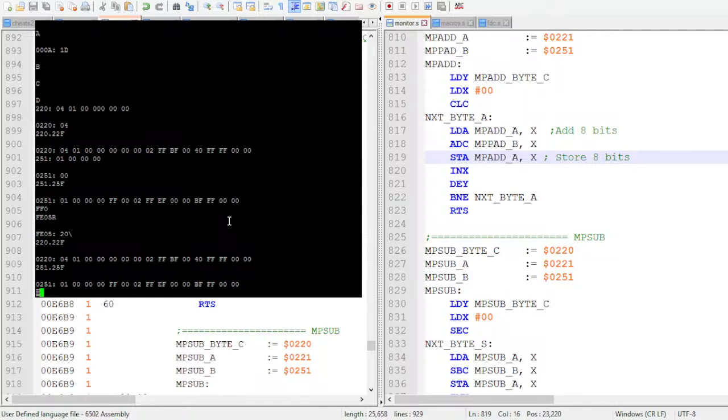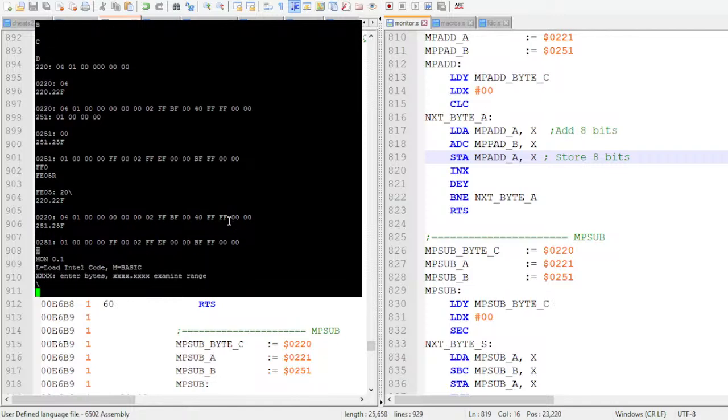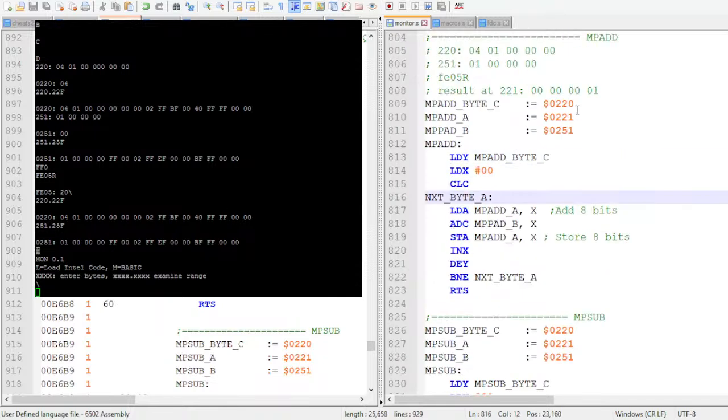Let's try this again. So let's turn the processor on. We don't need to load BASIC. We don't need to load the Intel code. I think I've disabled the Intel code. And let's try the initial one, which was that 0. That's 0. And that's 1. Right. Because that'll give us, I'll do 5 there. Yeah, so that makes it a little bit more readable.